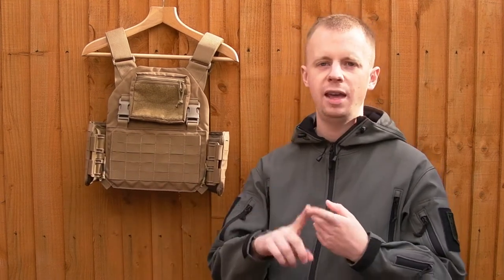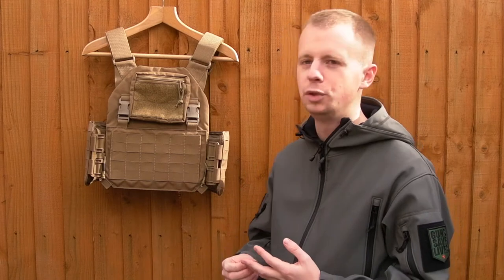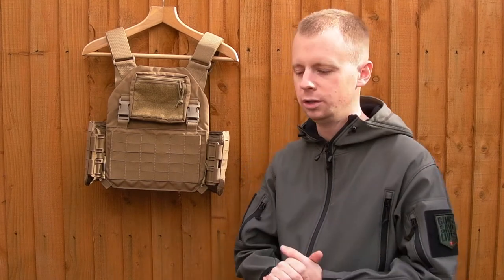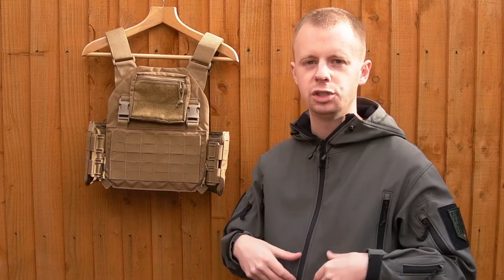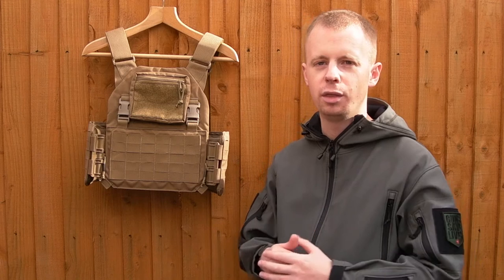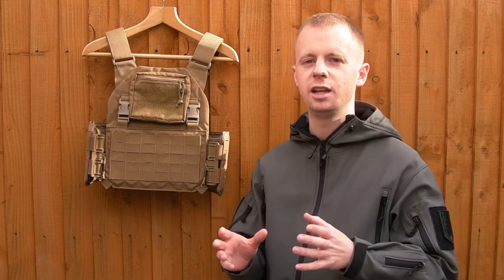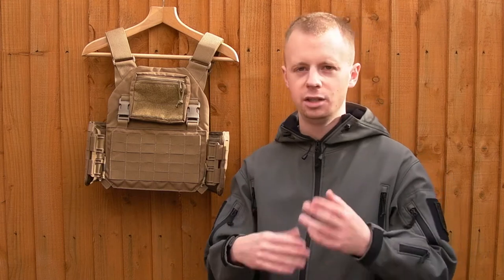What I'll probably do is put tacos on these, which means I can put AR, AK, and 5.56, 6.2, or .308 mags onto here. But if you wanted different panels, you could have one with built-in pouches with S-TAC Kydex inserts or various other things all built in — just dedicated to being a 5.56 panel — and then one that was just for AKs. There's a wide variety of options.